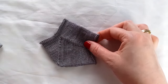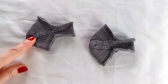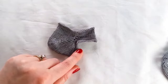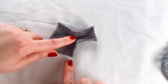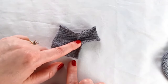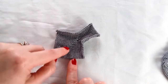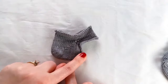Two other options for toe-up socks are short-row heels or afterthought heels. Short-row heels can be worked cuff-down or toe-up. The sock is worked to the heel spot, and a wedge is worked along the heel — first a set of decreasing short rows and then a set of increasing short rows to turn 90 degrees, and then the sock resumes. There are multiple ways to work these short rows; these are wrap-and-turn short rows, but you can substitute other methods.